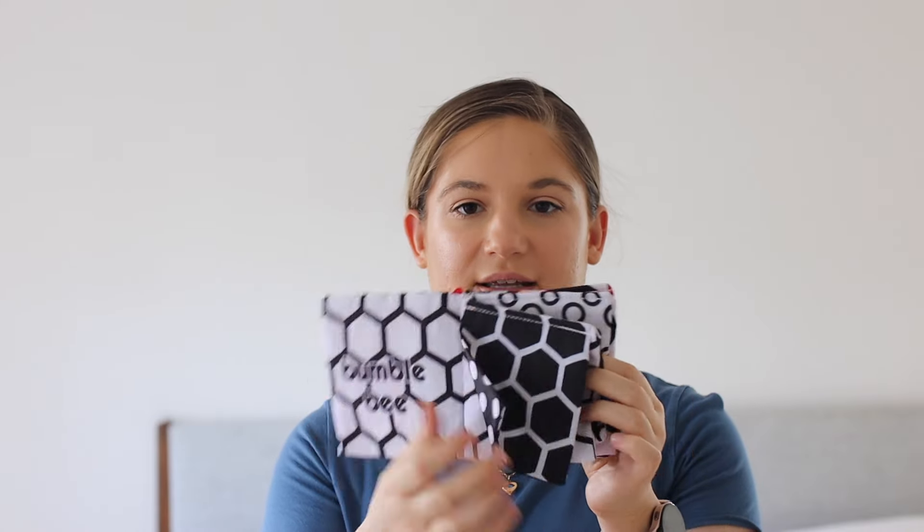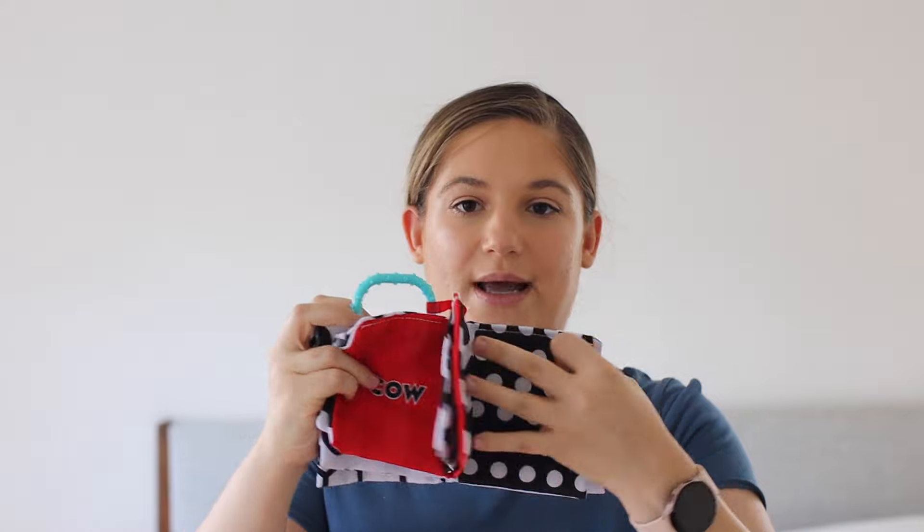Entertainment-wise, we do have a piano gym. She doesn't quite get it yet, but we use it for tummy time — I put the Boppy pillow facing the little piano, put her on her tummy on the Boppy, and turn on the music. It keeps her entertained for a little bit. Even as a newborn, they need something stimulating. We also have this peekaboo book — I've heard babies like these high-contrast black and white images, and she actually does get entertained by it. It's a cheap little book that she enjoys.